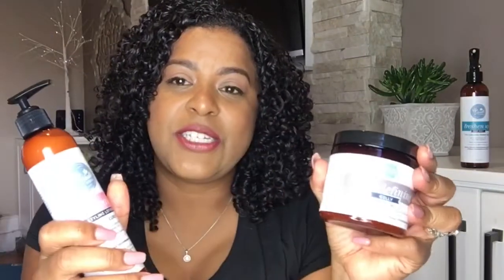So just wanted to let you know, when you see the ingredients on the butter, because they're just natural ingredients, you can find a lot of uses, and I'm sure you'll tell me more uses than I know for myself. So we showed you these so far. There's a few more of the line, and that includes the Freshen Up Hair Mist, the jelly, and the lotion. So when it comes to styling, people have a choice. You might want to have your hair a little bit more firm, like you'd like the curls to feel a little bit more crunchy. If that's the case, it's this lotion. If you like your curls to be a little bit softer, it's the jelly.